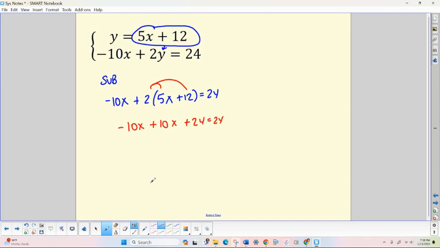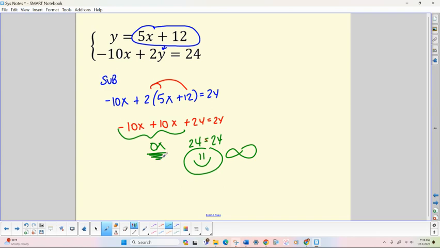And again, these guys here are going to combine to 0, right? This guy is gone, that 0x, but I'm left with 24 equals 24. And even if you try to go through and balance and subtract 24 from both sides, you'll end up with 0 equals 0. I still end up with this true statement here, which again means that these guys were infinite solutions. I got the 0x, which tells me it's not a unique solution, and it is infinite because I got a true statement there, 24 equals 24.